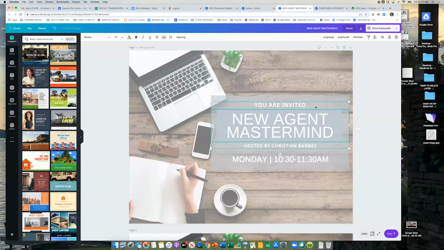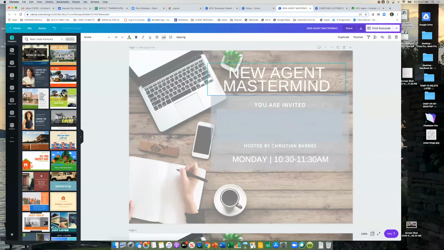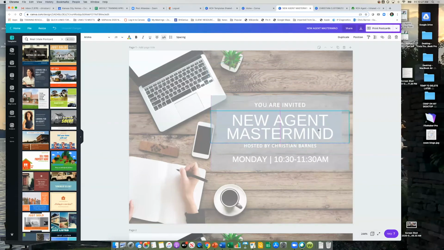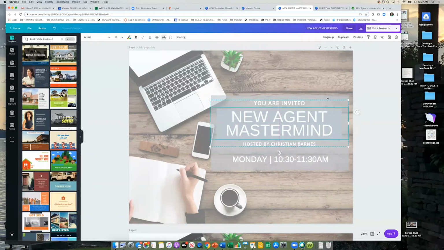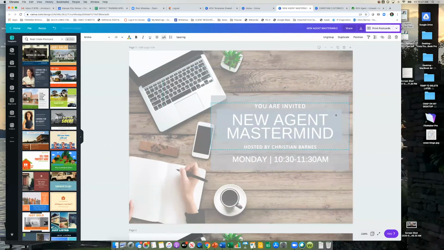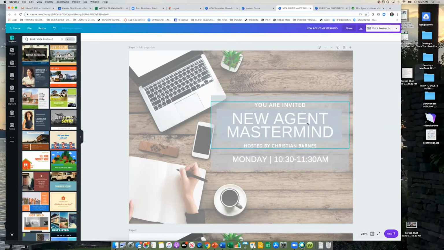What I can't do is move them individually. And I think this is what you were asking, Rebecca. To do that, click on it and then go up here and hit ungroup. When you ungroup, you'll now be able to move the text boxes independent of each other. Once you get them in the right place, if you want to regroup them, I'm going to hold down shift, select that box and that box again, and then group. Now they're regrouped and I can move them as one unit. That's a little bit more advanced, but hopefully some other people got something out of that.